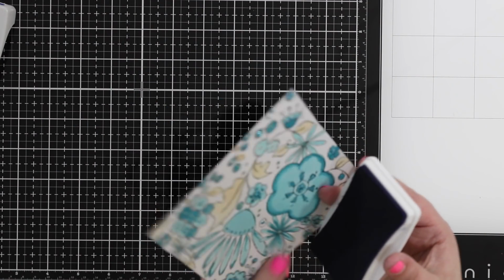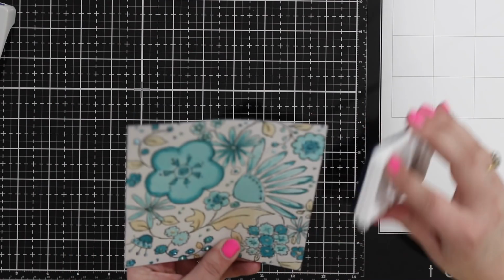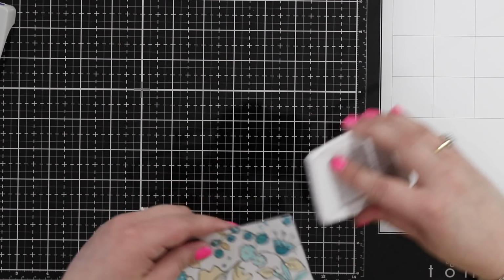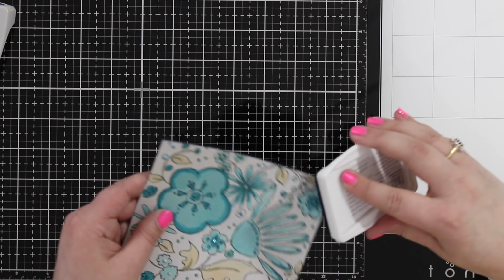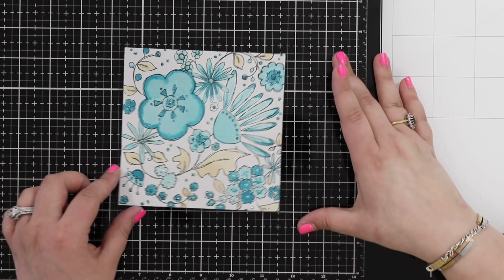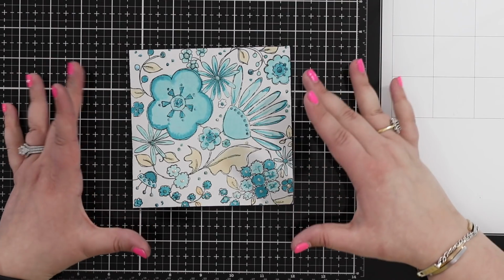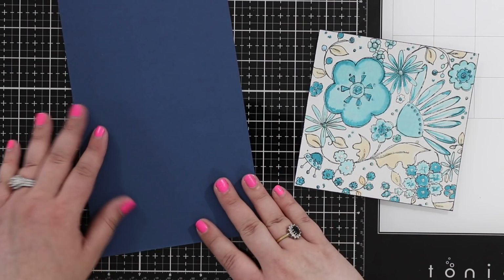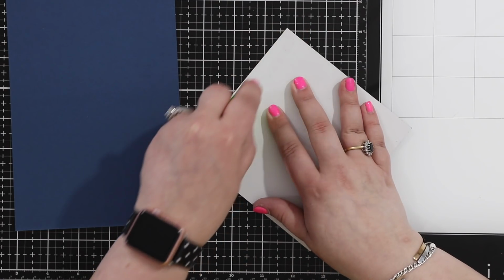I trimmed this piece down to just a smidge over 5 1/4 inches square. On the corners I tend to like to catch a little bit more. If you have a lighter piece of cardstock and you're going to layer it and you find it doesn't pop enough, just that little bit of ink along the edge will lead your eye into thinking there's an extra layer in there. We're also going to be using some of the blue soft finish cardstock from Elizabeth Craft. This is out of the Victorian set. First of all, I'm going to mount this onto there.